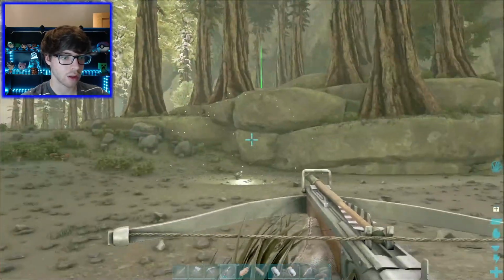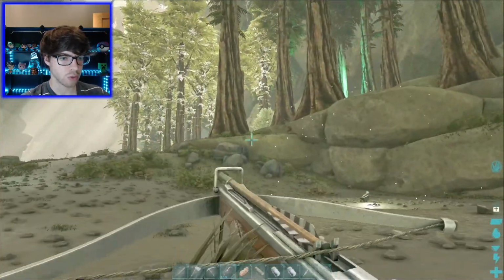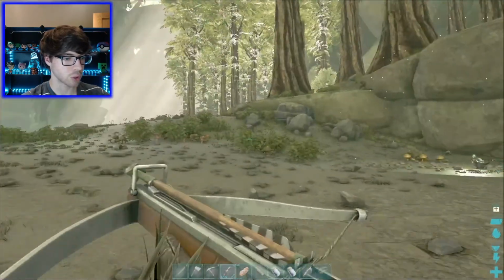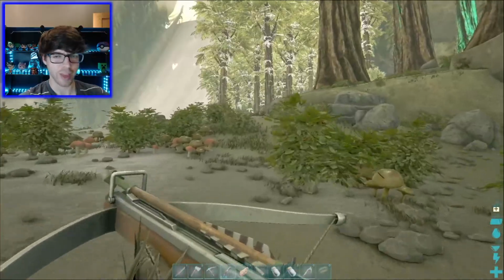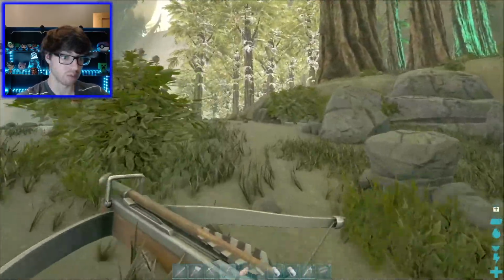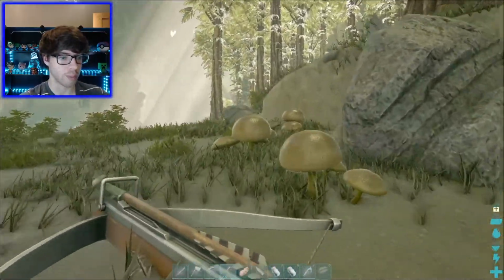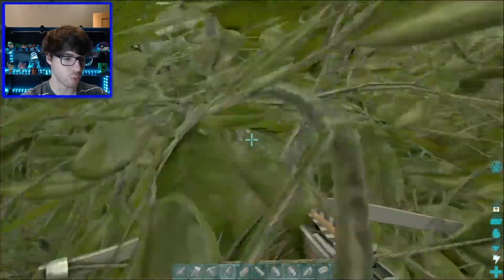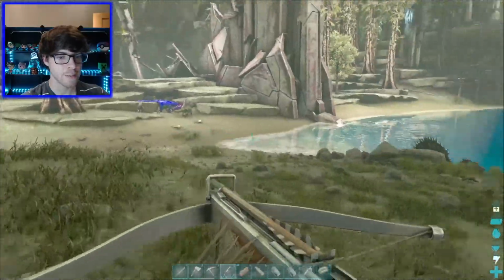Right, so if I shoot it from this cliff and then sort of switch to this one, that should work, I think. Either that or we're going to be killed by a Spino, but you never know. It's worth the attempt. Also, I'm pretty sure it's still lagging pretty badly, so sorry about that.